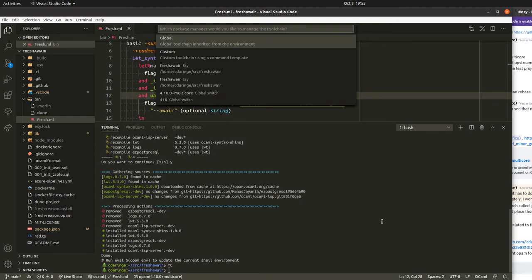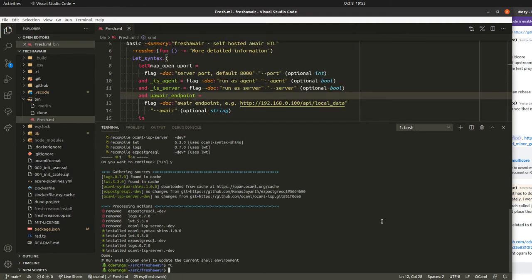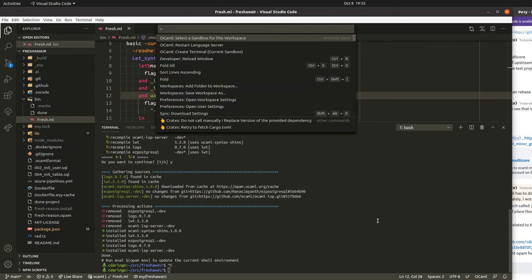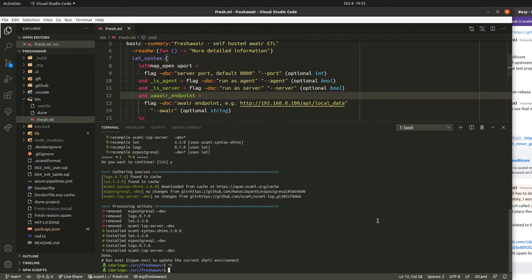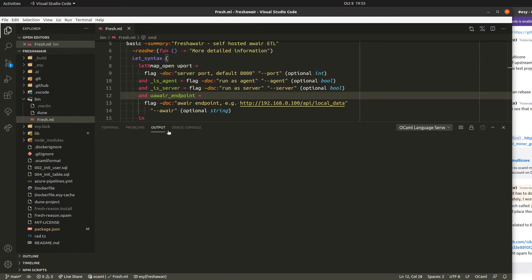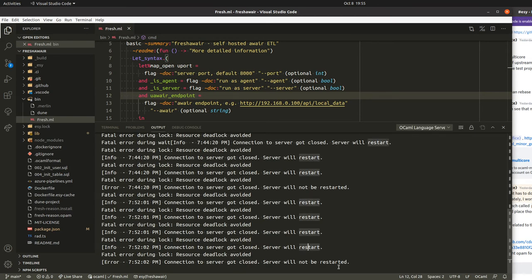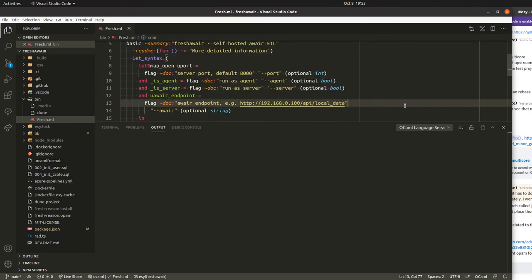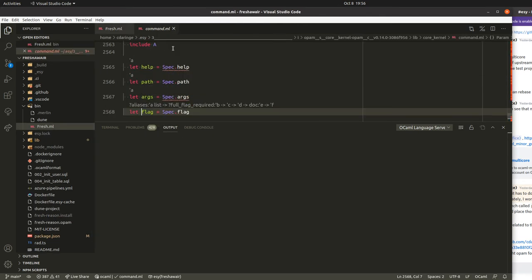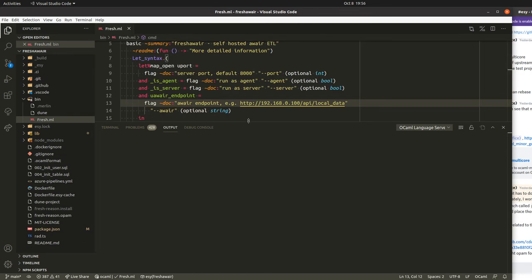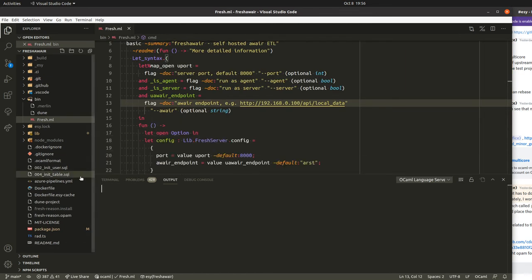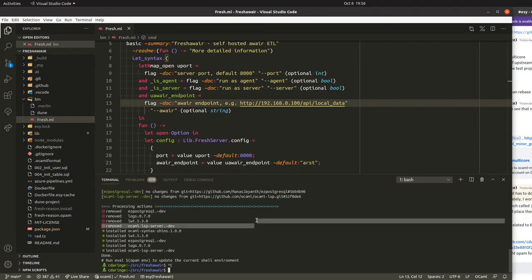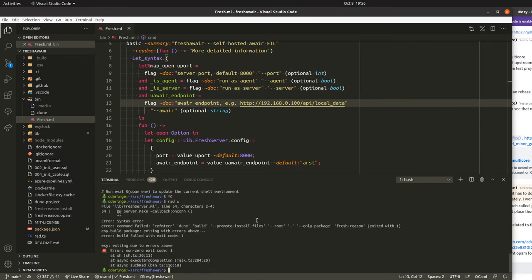So I'm going to select a sandbox for this workspace, and I'm going to go back to esy. Esy will once again be my package manager of choice. I am then going to try and restart the language server. And I got no errors this time. Let's clear it. No errors. And it must be running because, look, I'm able to navigate files again. Yeah, that's just disappointing, you know? Esy just works.